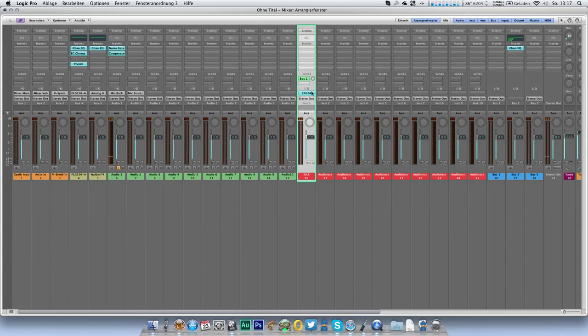sending using a bus or send. Yeah, actually this has a send. That is a sending pre-fader. So whatever I do here is not affecting what's coming out of the send. I'm going to use -5 dB anyway. This is my usual kick drum level, so I have enough headroom and don't get into clipping.